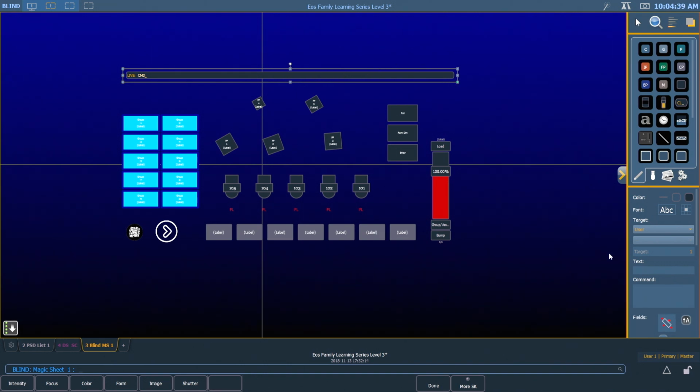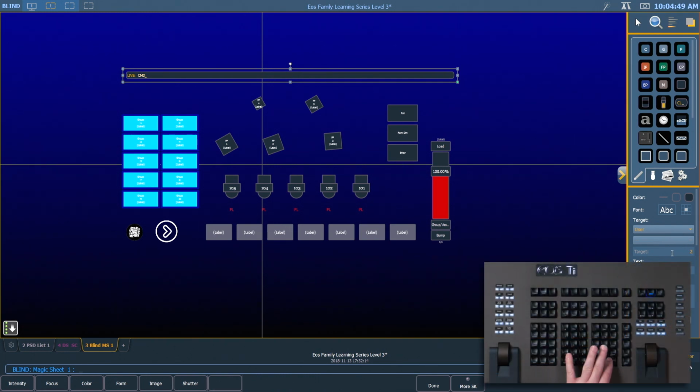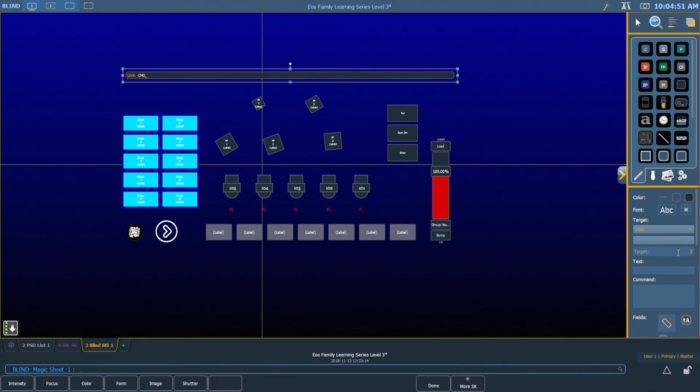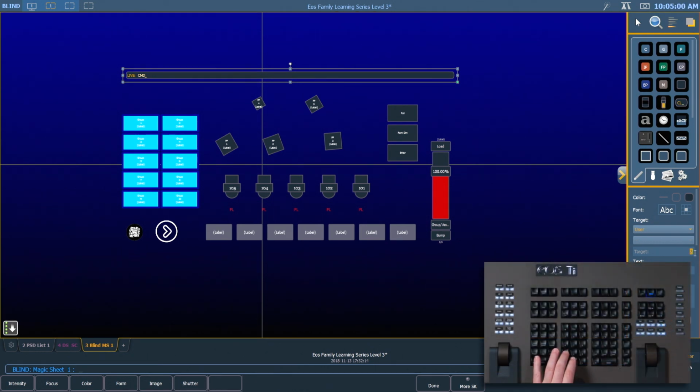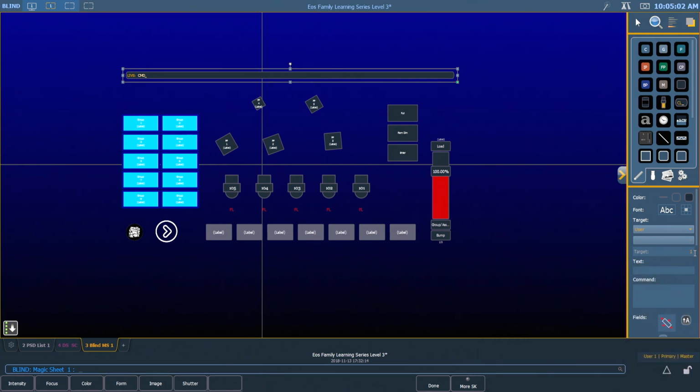Command lines can be used to follow your user or any other user on the system. So for example, if we had multiple programmers or different devices, I could set this to be user 2, and that's going to follow user 2's command line. So if there's another programmer on the system, I can see what they're doing. The other thing is I can set that to be my user ID, and if I go into full screen mode, I still have a command line to see what functions are happening.